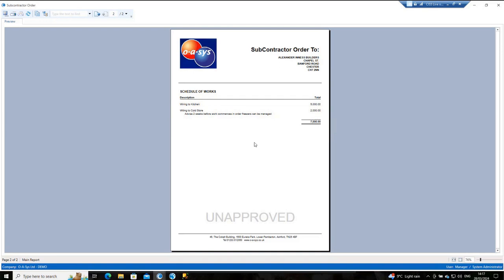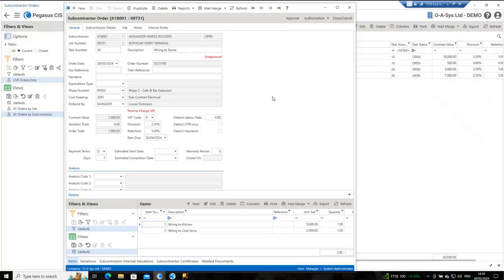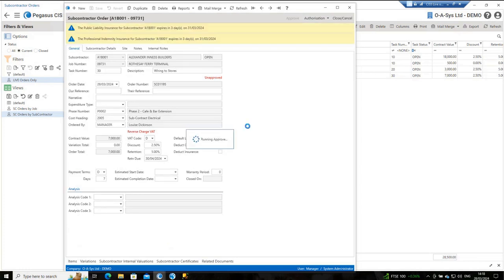And because we are itemizing the works, when we receive an application from the subcontractor, we can mark off how much of this work has been done by item type, which I think is pretty neat. Okay, so I'm now going to approve this. And that is ready to go.